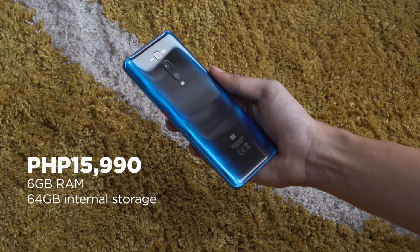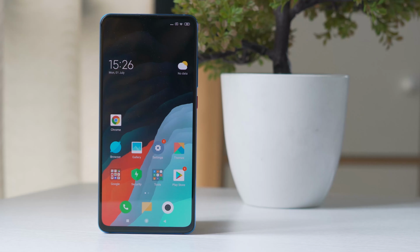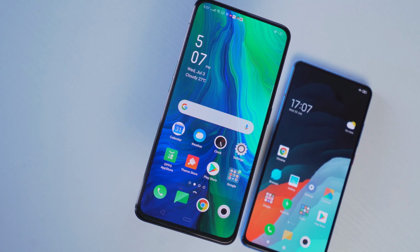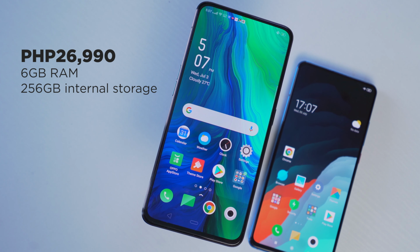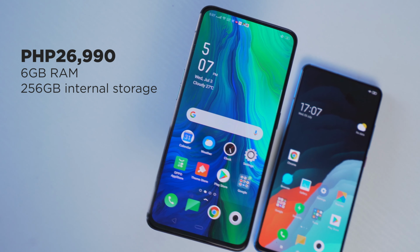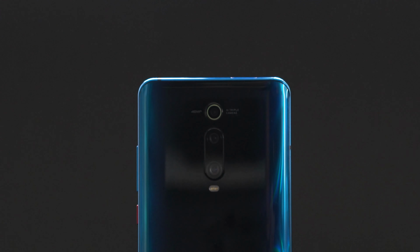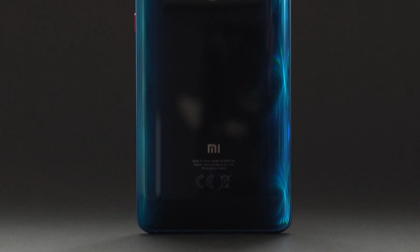Let's talk about price. The Xiaomi Mi 90 starts at 15,990 pesos for the 6GB RAM 64GB internal storage configuration and 17,990 pesos for the 128GB storage variant. The Reno, on the other hand, gets a price tag of 26,990 pesos. That's for 6GB of RAM and 256GB of internal storage. Now with that in mind, I think it's clear, crystal clear, who the winner is here. It's the Xiaomi Mi 90. It costs less and you get better cameras, better performance.